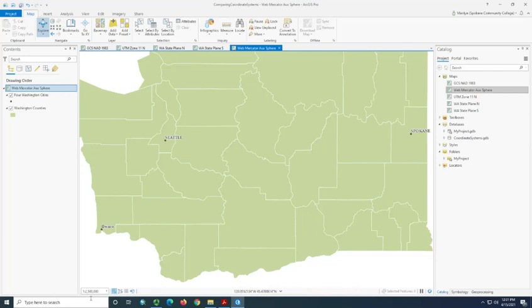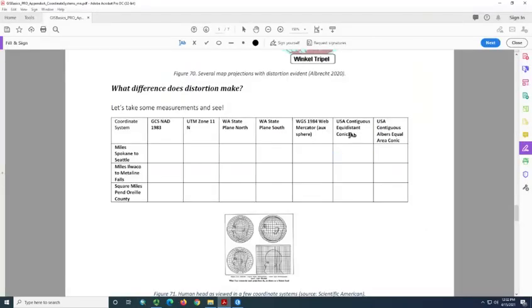Whoa, and this is still at the scale of 1 to 2,500,000, but now it's filling my whole computer screen and looks kind of chubby, north to south. But that's what we get. And then, let's see, I think I popped 2 more on here we wanted to add. USA contiguous equidistant conical.